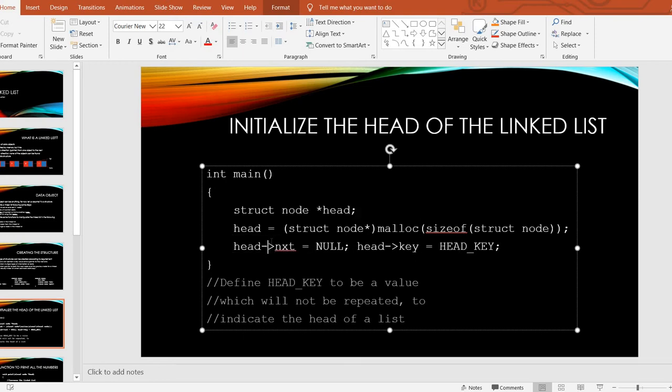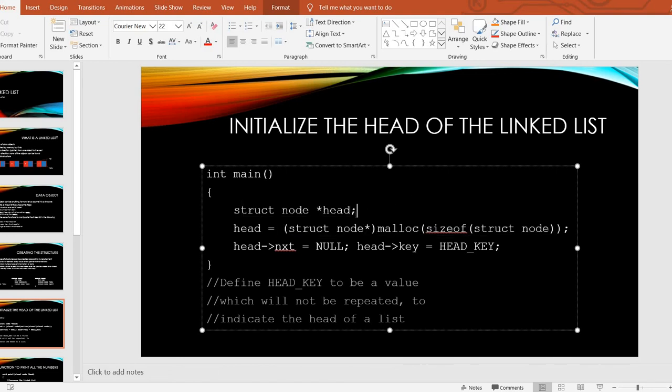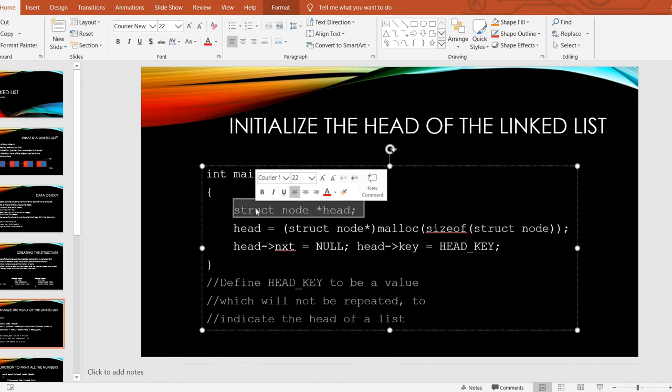Is it clear? This is how we just created one node by allocating memory from my RAM. I actually created a node out of nowhere. Before writing this line, there was only the memory required to keep an address, nothing more.